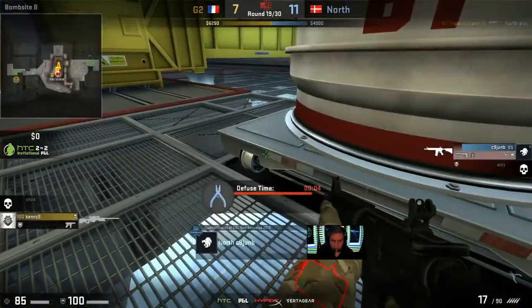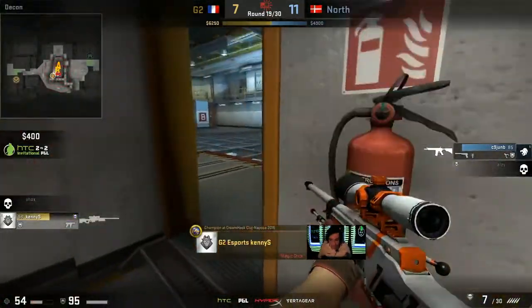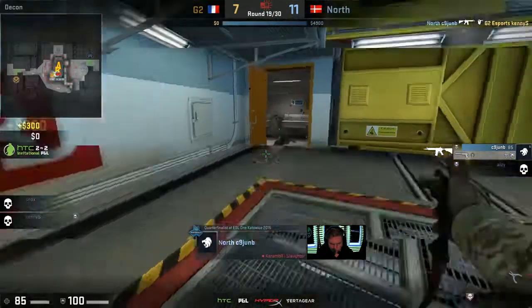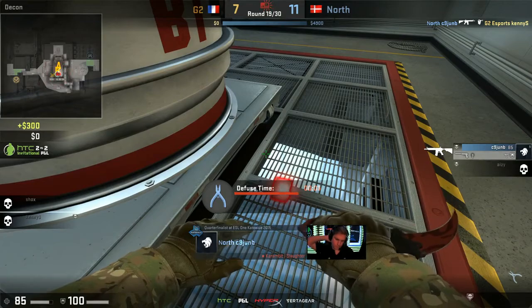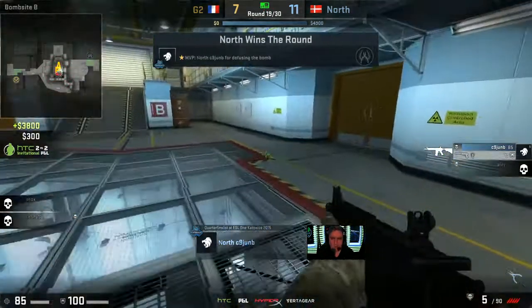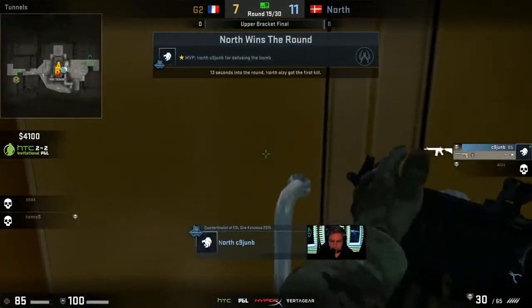Once again, another aggressive defuse by Cajun. He's gotten off it again. Kenny's whiffed the shot. Pistol drop comes out to fake the flash, but Cajun, standing strong, will get the defuse. This is a game! It's not a game, it's a simulation. Right, Henry? It's a simulation.